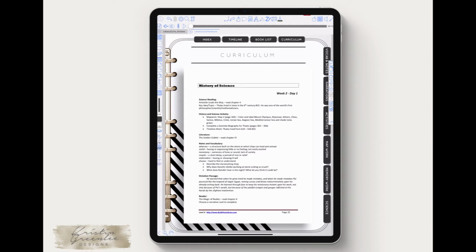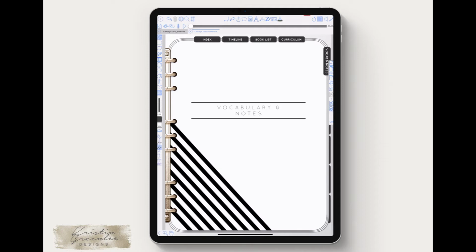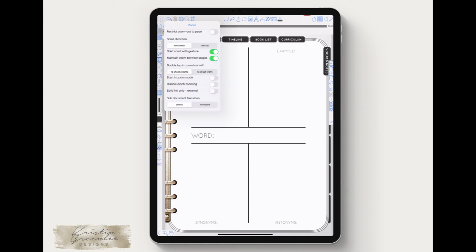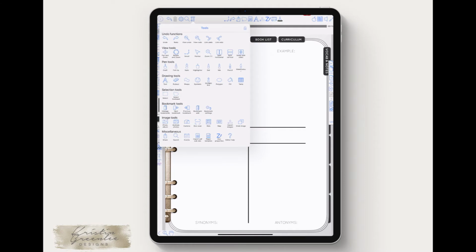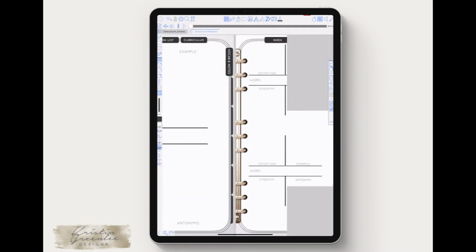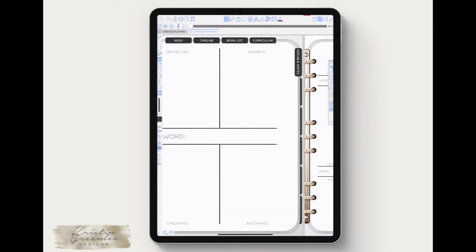Now, let's talk about how exactly they're going to use the notebook part of this. So we're going to talk about the tabs here on the right-hand side. On vocabulary and notes, you'll see the first step is going to go toward a divider, and I can either use these page arrows to arrow over one, or like I said earlier, I could go back over to my tools and grab my scroll tool, and then you can kind of easily flip between the pages.